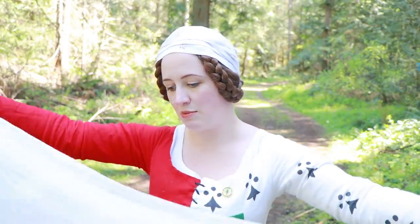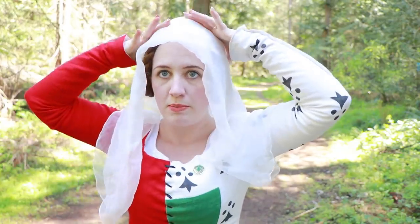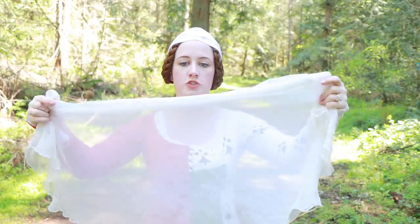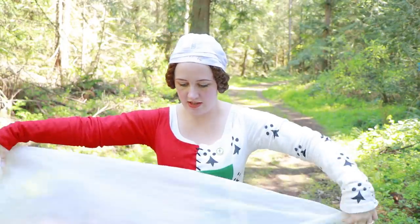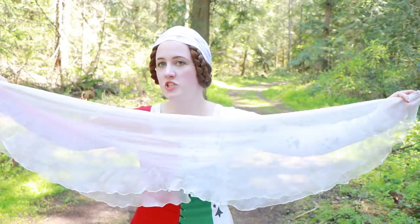Here it is on the straight grain — you could wear it like this, fold it in half with the straight edge coming down, and pin it or put a circlet on top to hold it in place. But what I'm actually going to do is refold this on the bias — a 45-degree angle across the veil. You'll note that the shape and look of it is way different when folded that way. This is a circle, but it's stretching a crazy amount across the middle because I'm folding it along the bias.